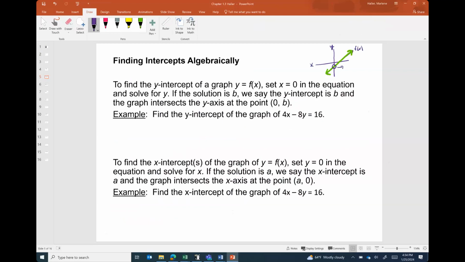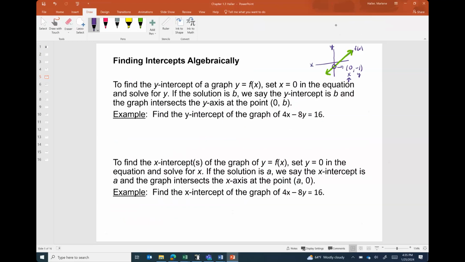And what is the x-coordinate of that point? Well, if we're on the y-axis, the x-coordinate has to be 0, right? I don't know what the y-coordinate is. Maybe it's -1, right? But the x-coordinate of that intercept is 0. That happens no matter what line I draw here: wherever it intercepts that y-axis, it's going to have an x-coordinate of 0. All the points on that y-axis have an x-coordinate of 0.